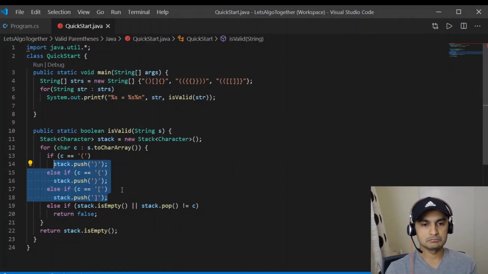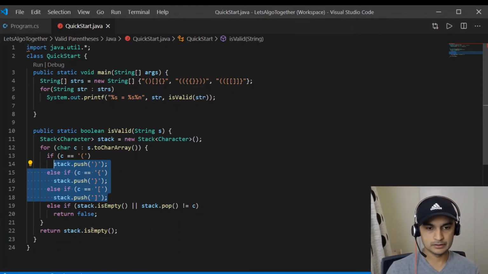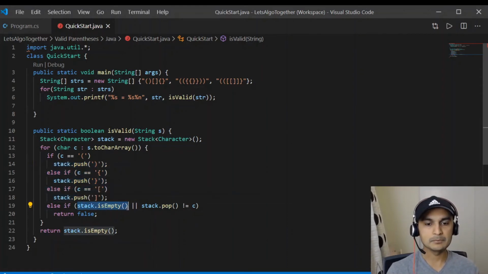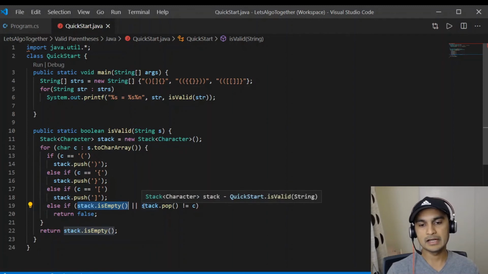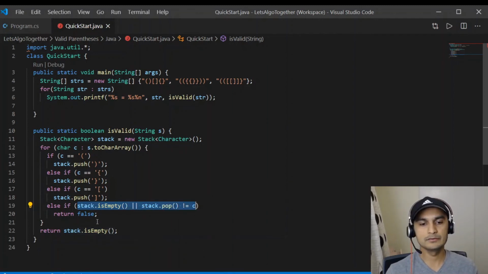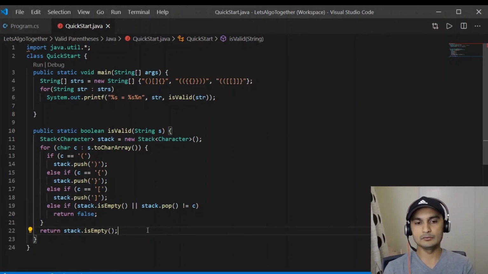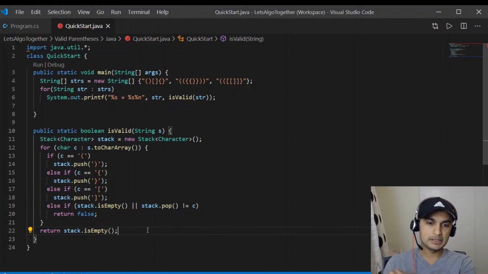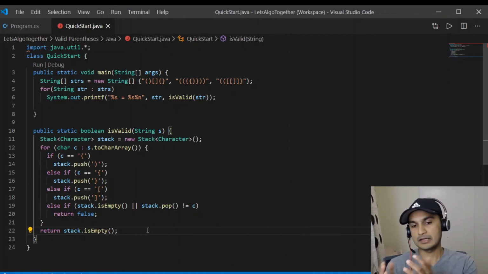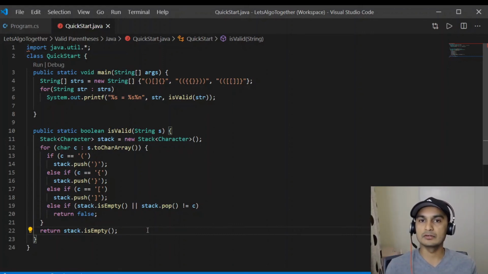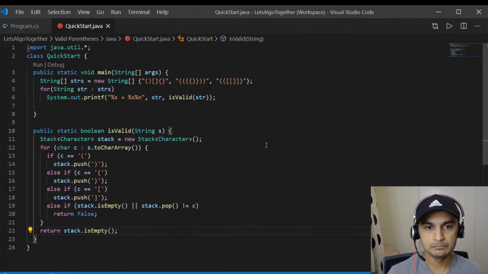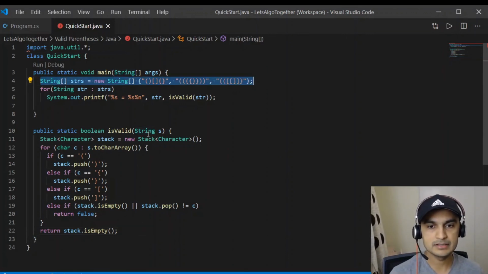Once we hit a closing bracket, if the stack is empty or if stack.pop doesn't match the character, we say the string is invalid and return false. It's as simple as that. And once we successfully parse all the characters in the string, if the stack is empty, then we say the string is valid. I have these three simple strings.